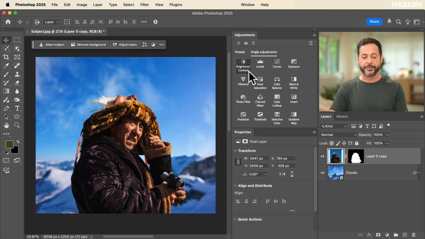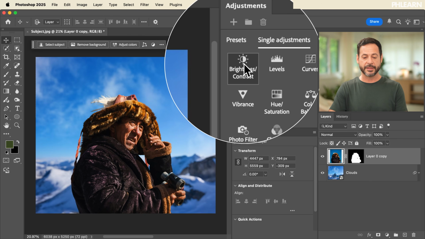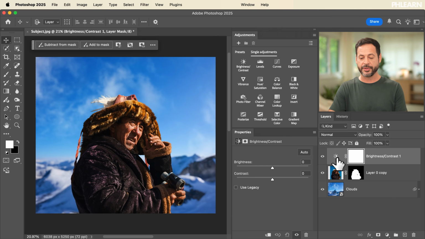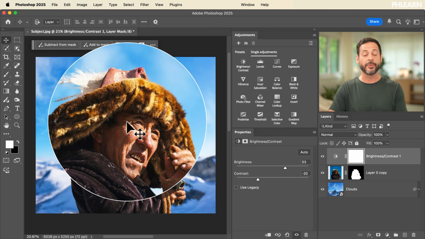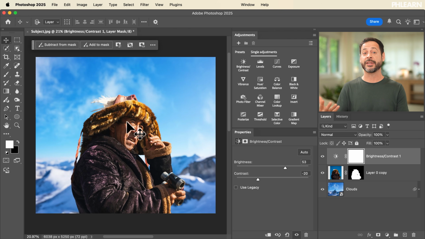Okay, now to start with, let's go ahead and go to brightness/contrast. I'm going to create a brightness contrast adjustment layer, and we're going to bring our brightness up in our properties window. Now, we're going to take our contrast down. I think that's going to look a little bit better. By default, you can see this is visible everywhere, but let's say I just want this to be visible in the center of our image for this vignette effect.